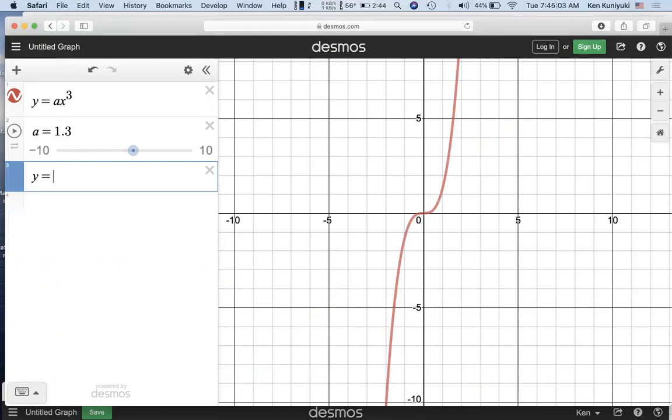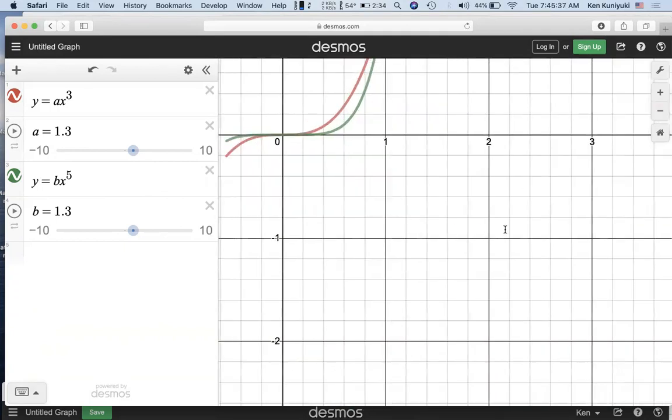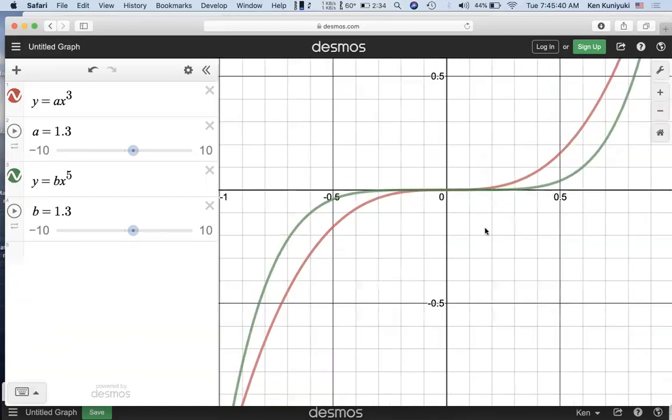Likewise, y equals bx to the fifth. If b is positive, it's a rising snake. If b is negative, it's a falling snake. Again, similar to the situation with fourth degree versus second degree before the bowls, the higher the degree, notice we're steeper far away from the origin, or x equals 0, out here and out here, but we're very flat. The green graph is flatter than the red graph as we get close to the origin.